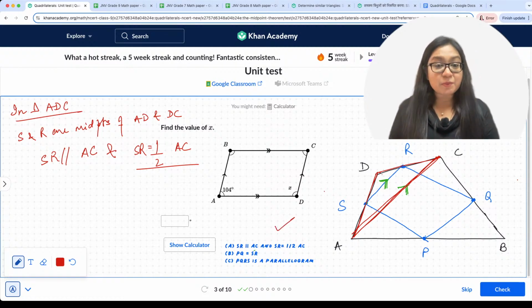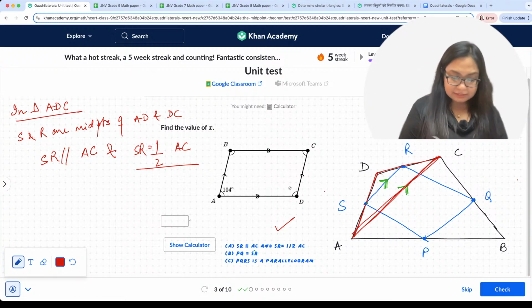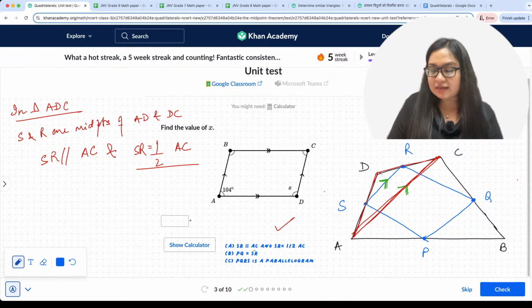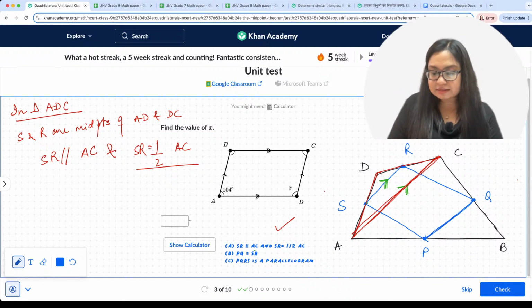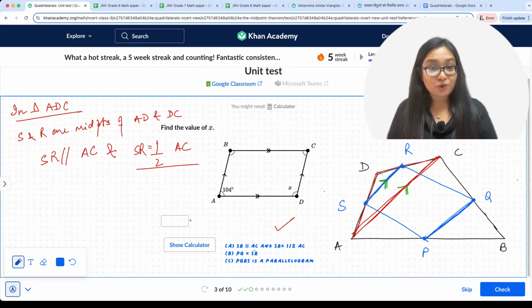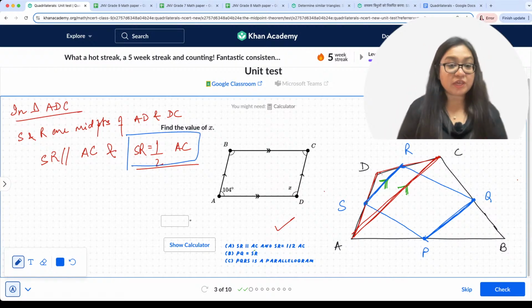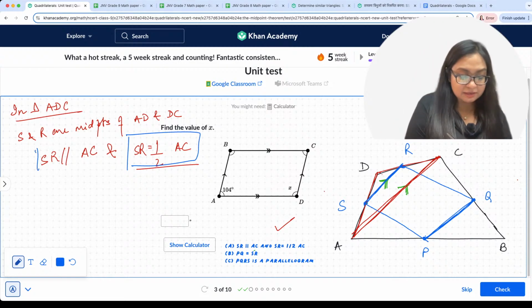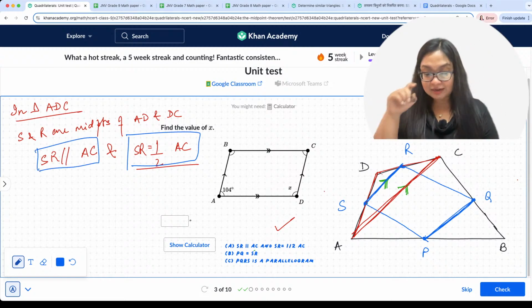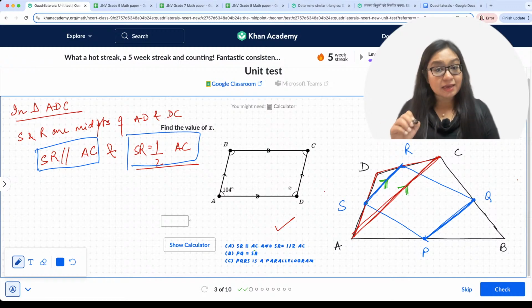Now the second part we have to prove is PQ is equal to SR. So let us take a look at this part now. PQ कौन सा है? PQ is this, right? And we have to prove this is equal to SR. So SR is already half of AC, हमने prove कर दिया है. We are going to keep it like this. And SR is parallel to AC, ये हमें मालूम है, right? अब जिस तरीके से हमने SR के लिए प्रूव किया, SR और AC को टुगेदर लेके, कौन सा? ये वाला ट्राइंगल को लेके, अब हम PQ के लिए प्रूव करेंगे तो हम कौन सा ट्राइंगल लेंगे?